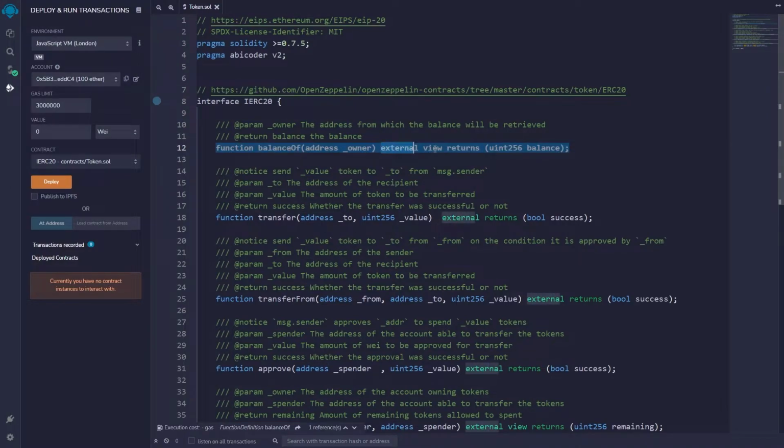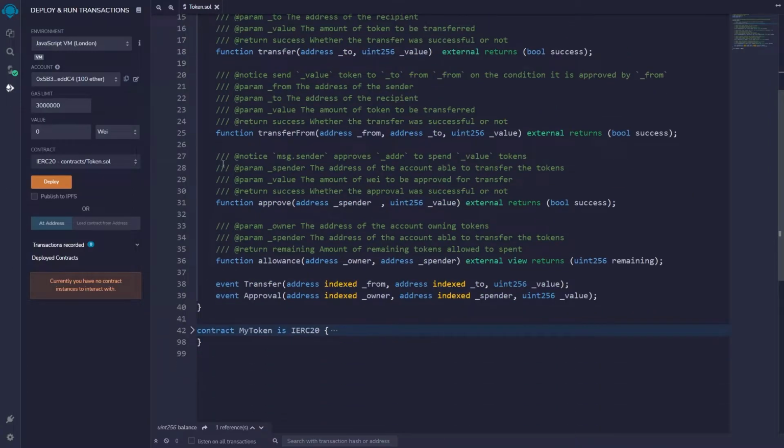It's an external function, so anyone can call it except for the contract itself. So if I'm inside of the ERC20 contract, I can't call balanceOf, but all the other contracts can. You can't call it from within the contract, but you can call it from anywhere else. It's a view and returns an integer, balance.